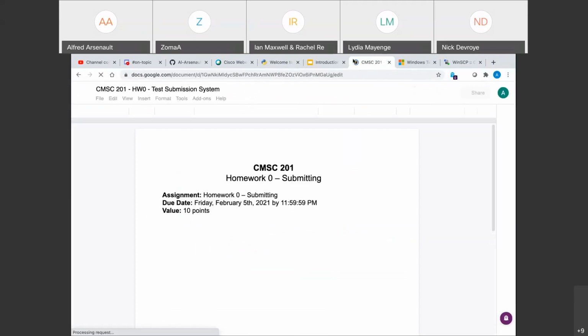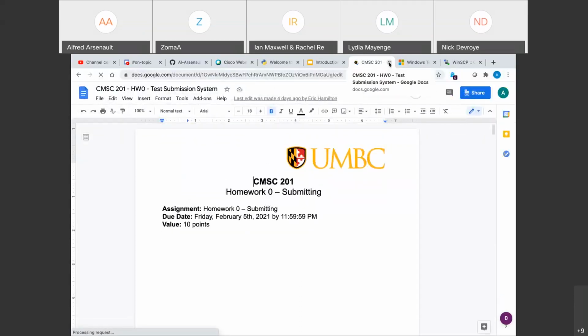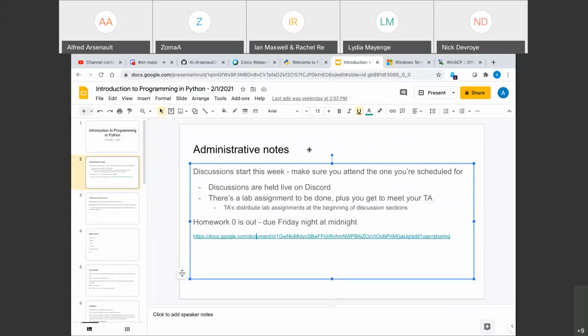You can talk about it more. This is largely practice. This homework assignment is to give you practice at using GL and submitting things and getting familiar with the shell script bash that I mentioned. And I apologize, I'm getting myself a little confused here because I've got the two different computers and the two different mice and I'm grabbing the wrong mouse for the wrong system, but that's okay.